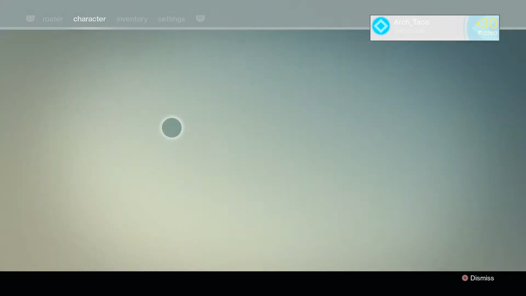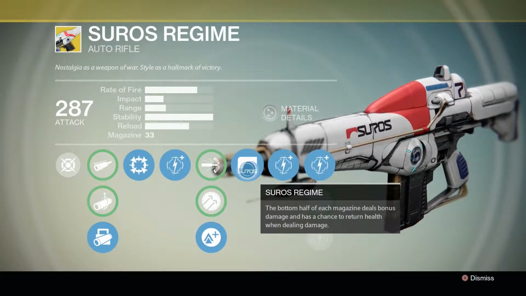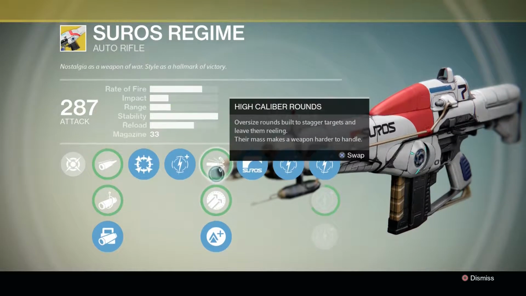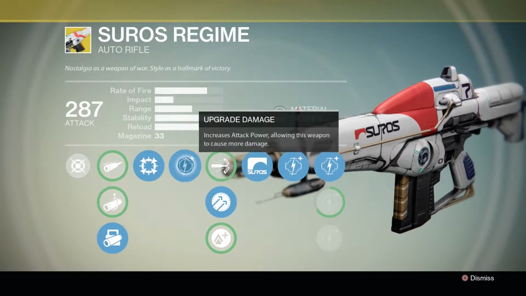Today, we're going to be using Suro's Regime, the gun I was talking about in the previous episode. The bottom half of each magazine deals bonus damage and has a chance to return health when doing damage. It's a pretty decent perk, all things considered. Now, I had lightweight, which increased agility, but I'm going to go ahead and equip Hammerforge so I can double my range on this thing.